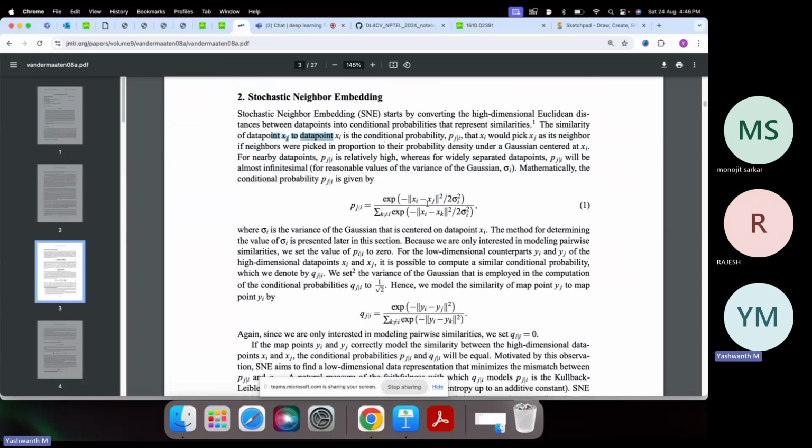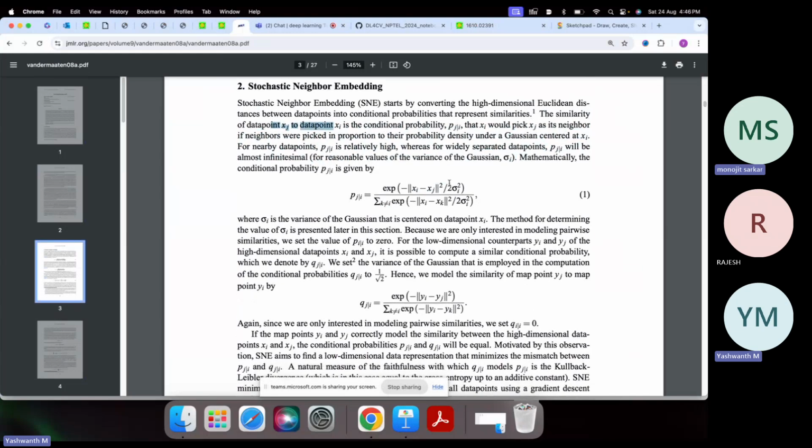So that's how they define this, and this is an n-dimensional, higher dimensional space. Now this y is a very low dimensional space. The property that we wanted is that these distances, how they behave in higher dimensional space, we want the same thing to happen in lower dimensional space, and we convert these distances to probabilities, p's and q's.